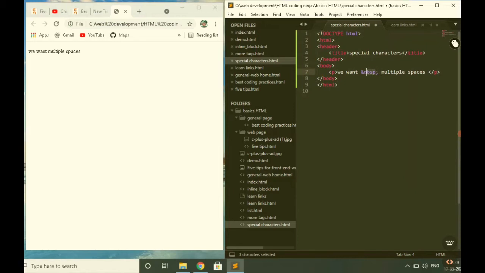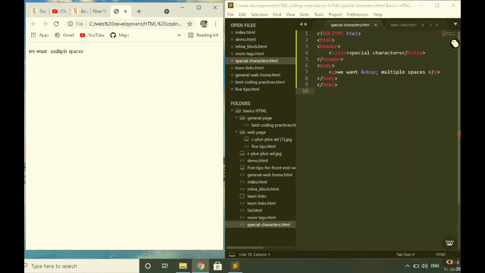And inside that we use the key that is used for that special character. So ampersand and semicolon is a must, and inside that it will vary based upon which special character we want to use. So if we save it now and open it in the browser, let's see how it is reflected.